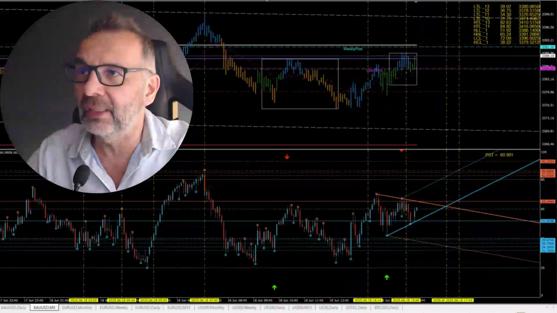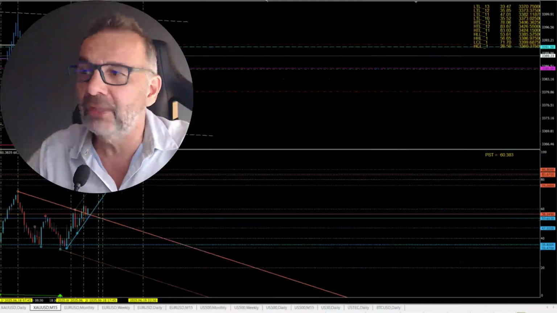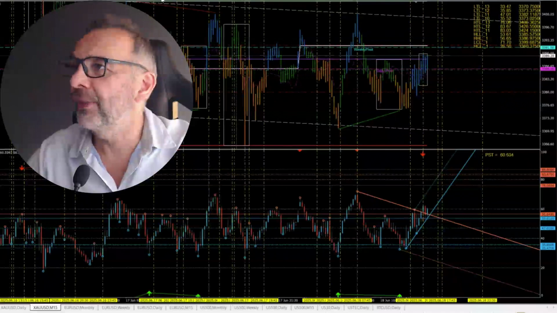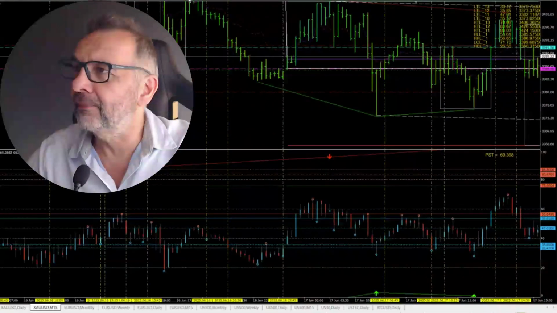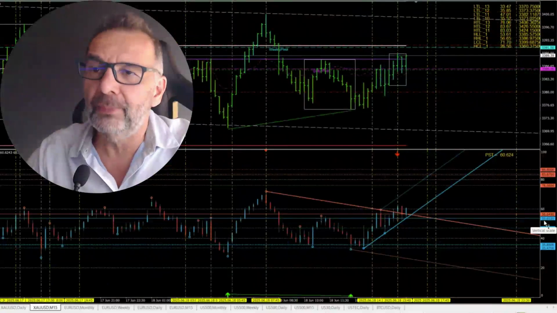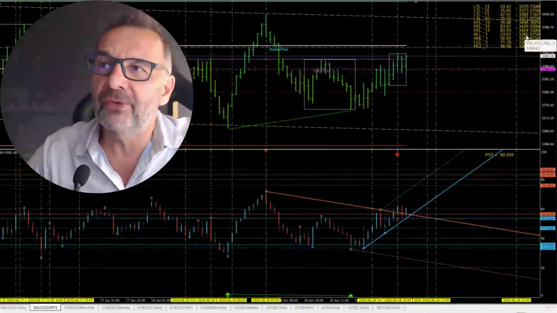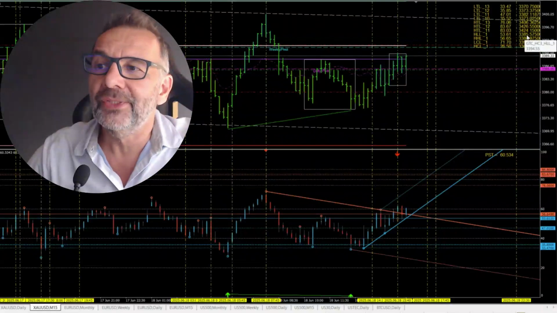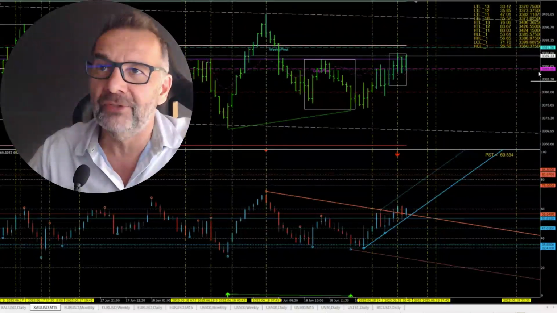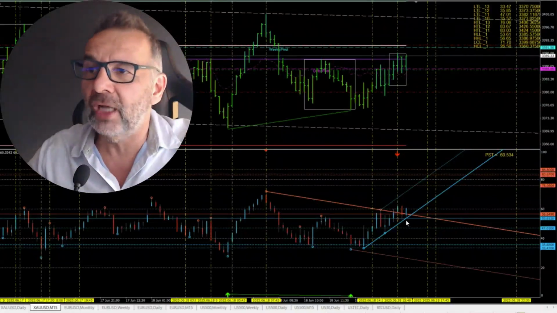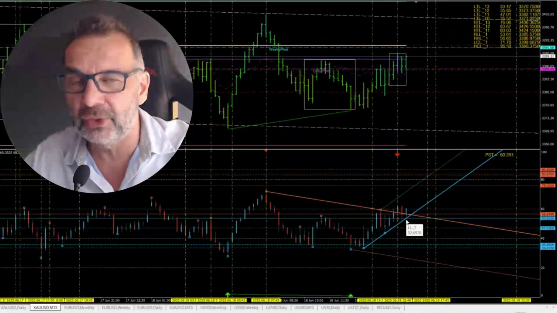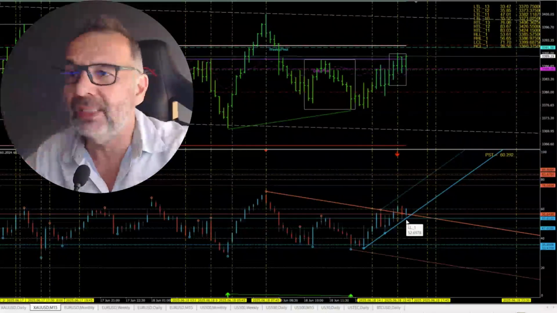All right, so minimum risk, maximum return, and you can keep managing your trade according to the 5-minute, 15-minute. On the 15-minute as well, if I go to the 15-minute chart, you will see we bounced off the blue line right there, and that blue line is our pricing model. See how it bounced off? Okay, 3,385. So if I want to measure that trade nicely, that bounced off at 3,385, as you can see here. So the 15-minute chart also gives you, the 5-minute chart also gives you, the 1-hour chart, whatever time frame you want to use, you can get in at the right price at the right time.